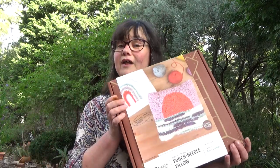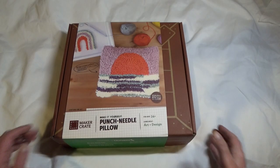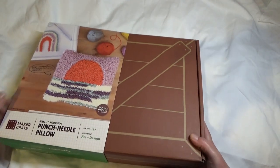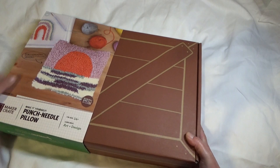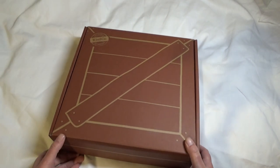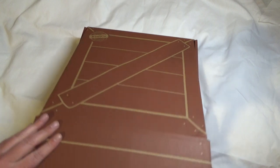So I'm going to stop talking about punch needle now, and instead I'm going to go and open this box and show you what's inside, because it is really packed with quite a lot of stuff. Let's see what's in this box. So we'll take this off elegantly and with great skill and sophistication. Oh, I'm wobbling my tripod. Now, is this sealed? No, it isn't. This actually came in a larger box. Normally they just send the box itself.